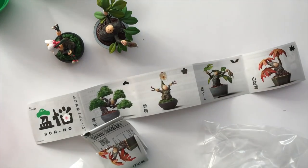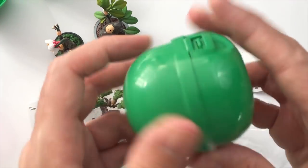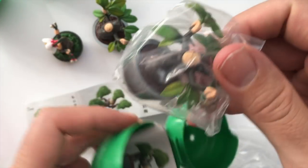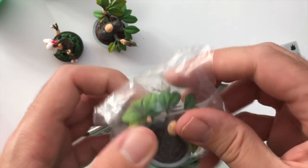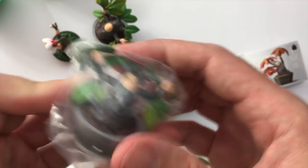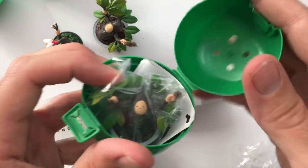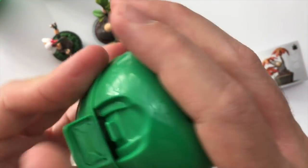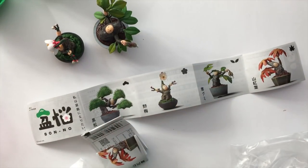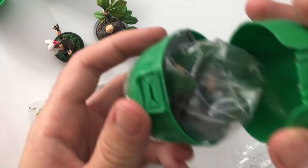Hi, hi. Right, another one. Oh, we got doubles. We got the same one. I'll keep that bag and put it on eBay in 20 years' time. Still very nice. You can go back in your box. Don't need you just yet. Always annoying when you get doubles in the Gachapon machine. And now let's do another one. Woohoo!